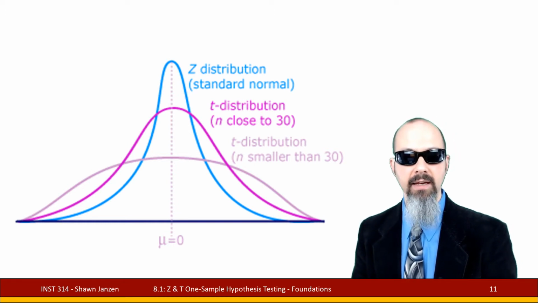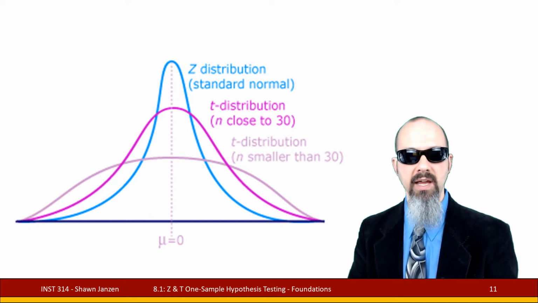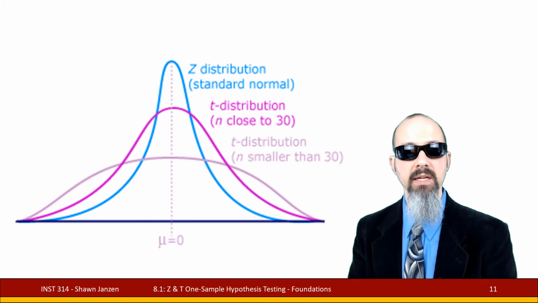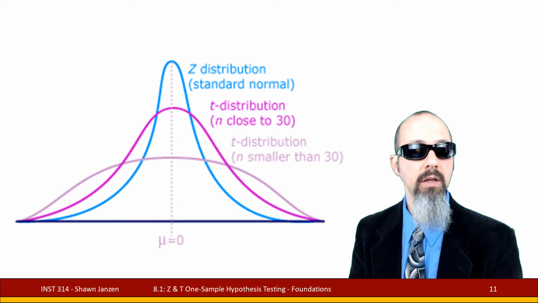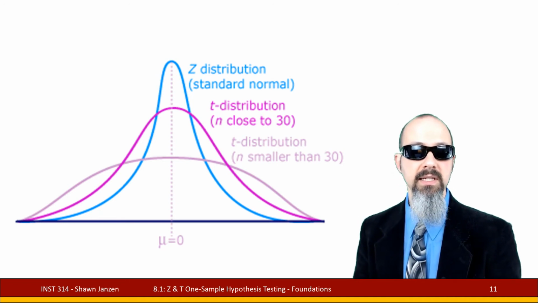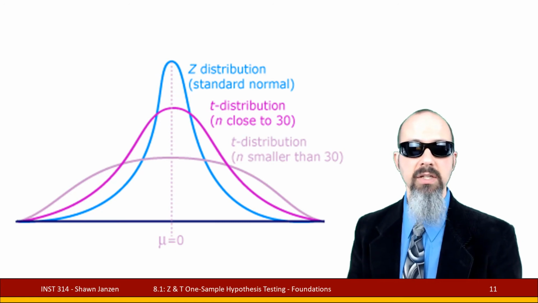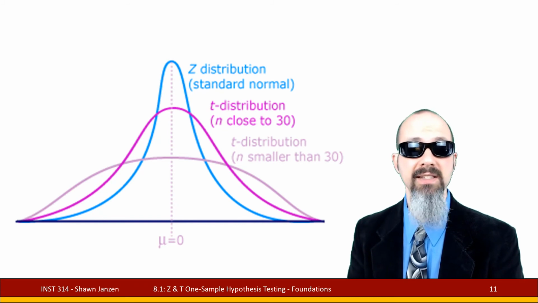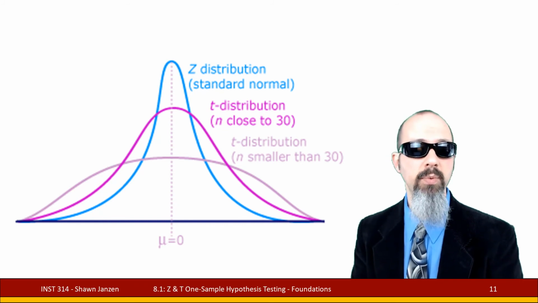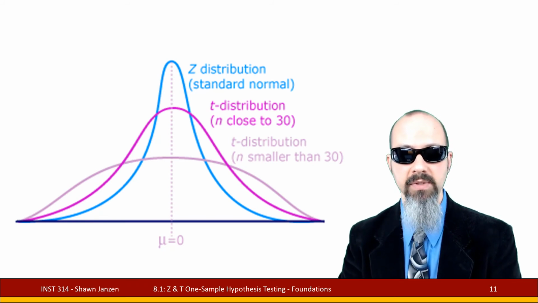And as n becomes larger, as it becomes close to 30, those tails thin out and the peak begins to rise, at which point it starts to approximate z. And as n becomes larger and larger and larger, the difference between the t distribution curve and the z distribution curve is extremely small. We're talking to 3, 4, 5, 6, and many more smaller decimal places as n, your sample size, becomes very large.